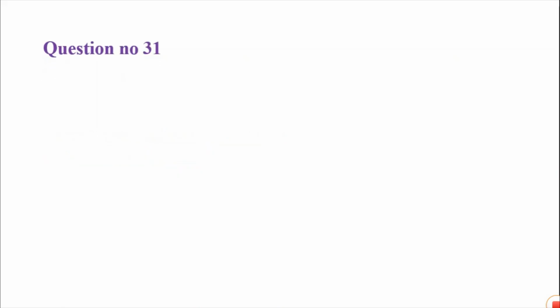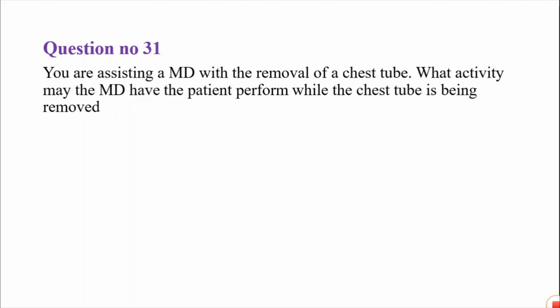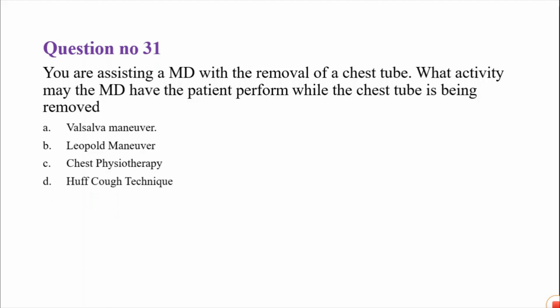Question number 31. You are assisting an MD with the removal of a chest tube. What activity may the MD have the patient perform while the chest tube is being removed? The options are number A, Valsalva maneuver, number B, Leopold maneuver, number C, chest physiotherapy, number D, half cuff technique.